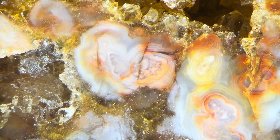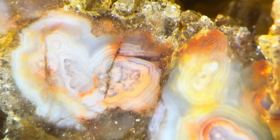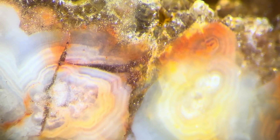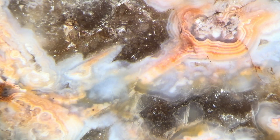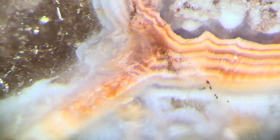Let's keep zooming in. There are so many places I could zoom in on this rock — it is just loaded with cool things. Look at the color in this area here. You've got the yellows and the reds. Isn't that beautiful? And finally, look at all the banding in this little section right here. Watch this as I zoom in — very tiny banding.